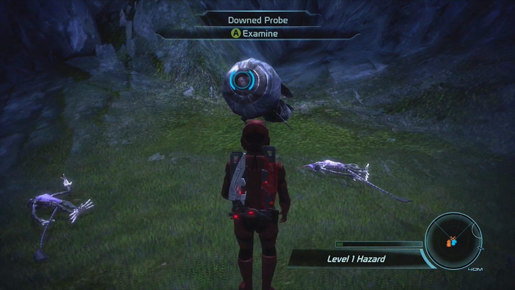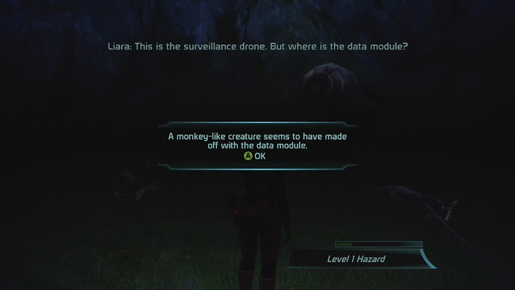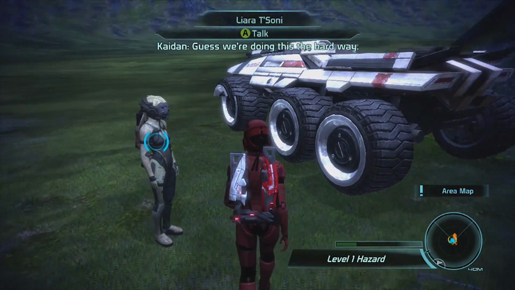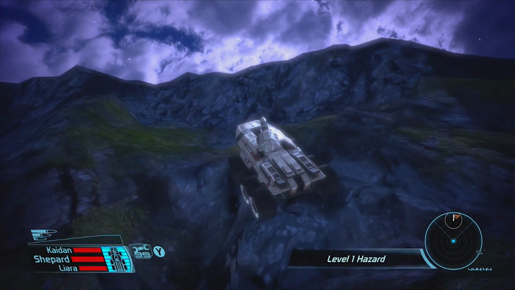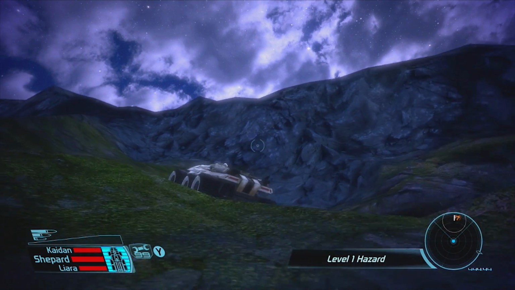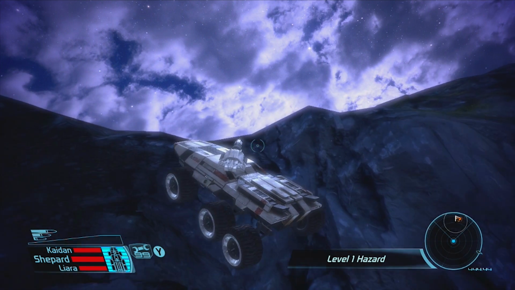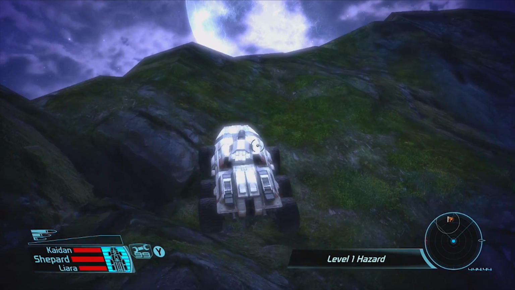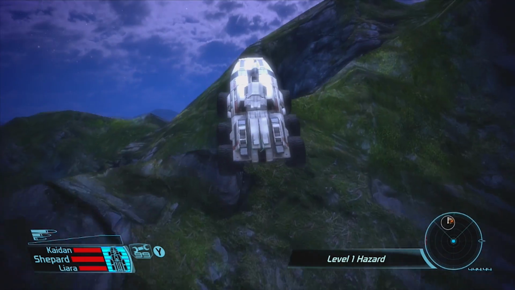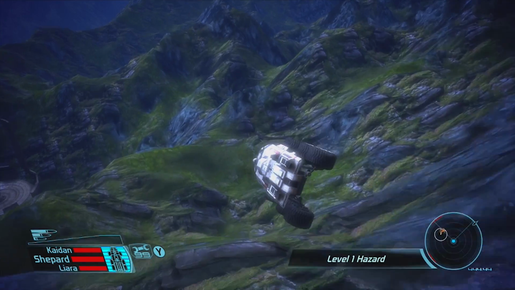No. My buggy, my rules. This is the surveillance drone, but where's the data module? I think I may have ran it over on the way over here. Anyway, a monkey-like creature seems to have run off with the data module. Oh, this one. Yeah. Now I know what side quest we're doing. There are several colonies of monkeys you can check, but it's always the same one where you'll find the data module. Always the same one, and it's none of the monkey colonies that are on the surface. You need to find the one that's outside of the mines, and then you need to go in the mines and check the monkeys in there.